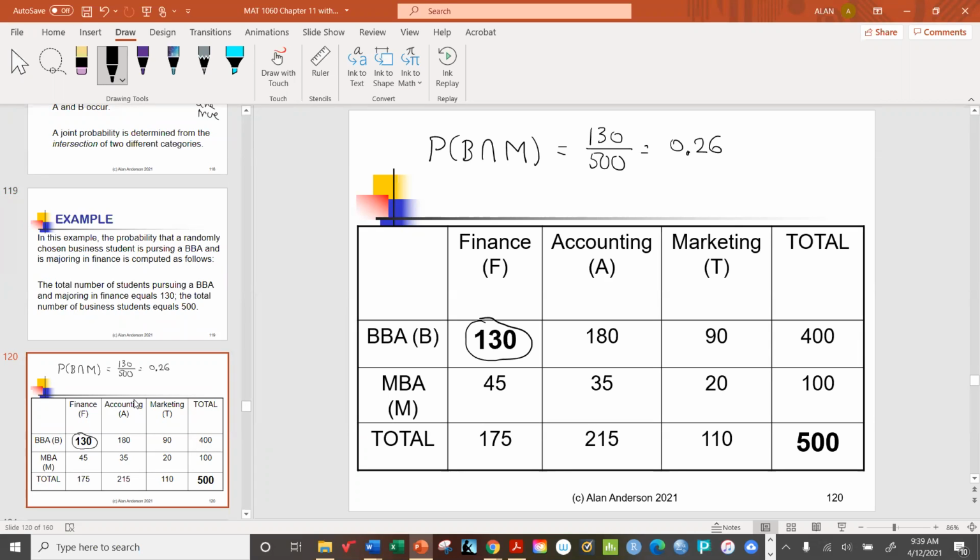0.26. So 26% is the probability that when I pick somebody randomly from the student body, that they are getting a bachelor's degree in, oh, I wrote the wrong thing up here. Sorry, this is B and F. No wonder. Bachelor's degree in finance, that's better. So B and F. Remember, this intersection symbol means the same thing as and in English. So it's the bachelor's and a finance degree that we're looking for, and that's right here. And this is known as a joint probability because it requires two things to be true.